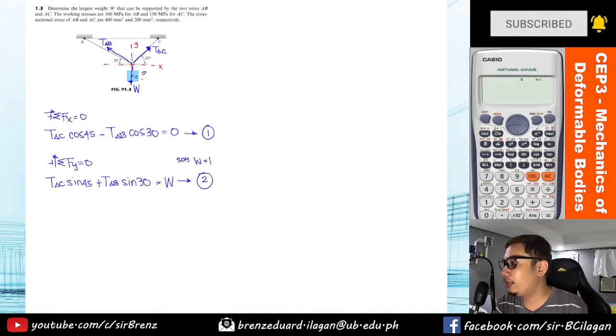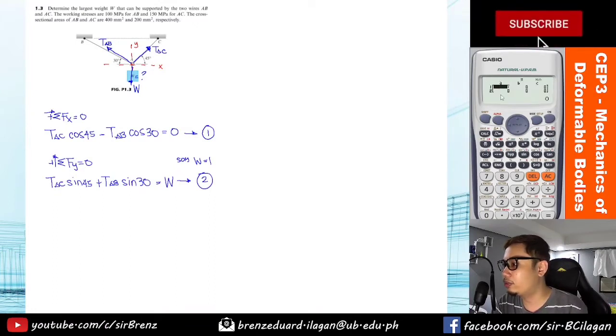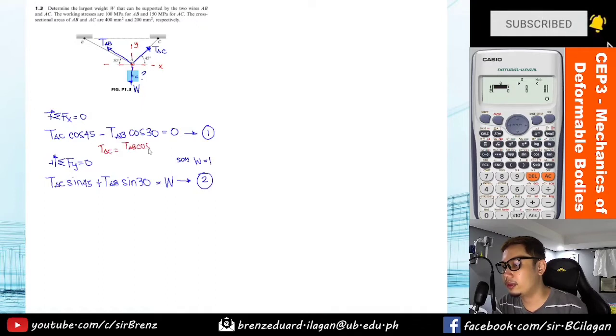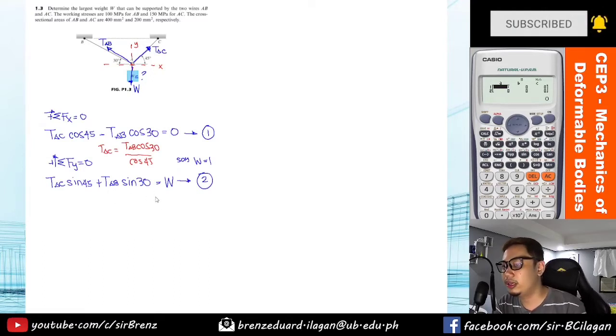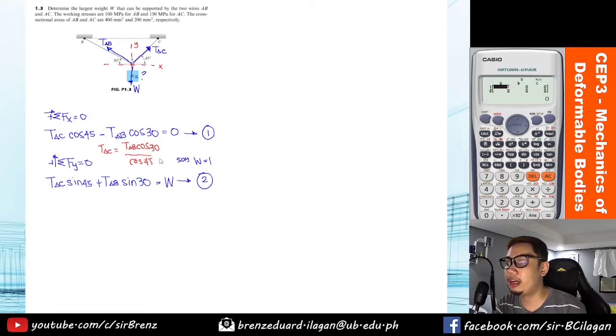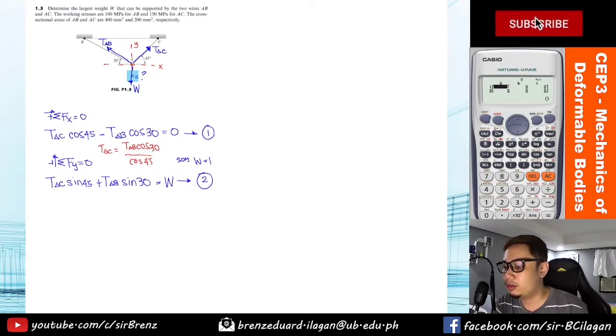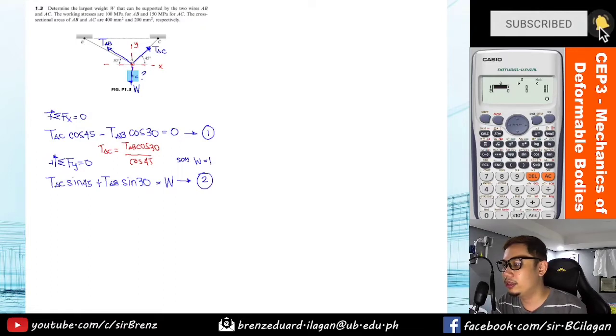Encode this, mode 5-1. For these programmable calculators, I think they're not allowed in the board exam, so by method of elimination you can also solve this. Or what you do manually if you're going to compute the value, transpose this AB and you'll get an equation like this. Then divide it by cosine 45, then you get the value of AC. Substitute that to get it in terms of AB, then AB in terms of W. Then substitute again in this equation to find AC with respect to W.